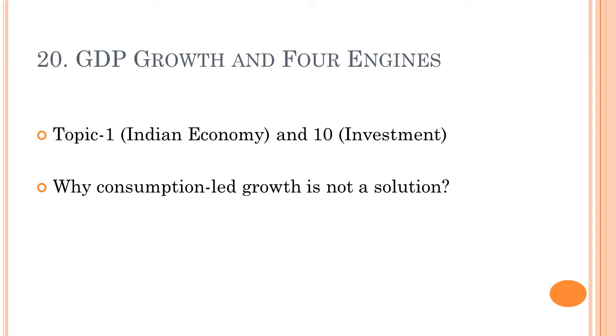Fine, so let's start this particular topic. GDP growth has lost momentum in each quarter since the one ending March 2016. So from that period onwards, GDP growth has lost track. It's not like only after demonetization GDP growth has gone down, right? Demonetization happened in November 2016, but GDP growth has been losing momentum since March 2016 only.